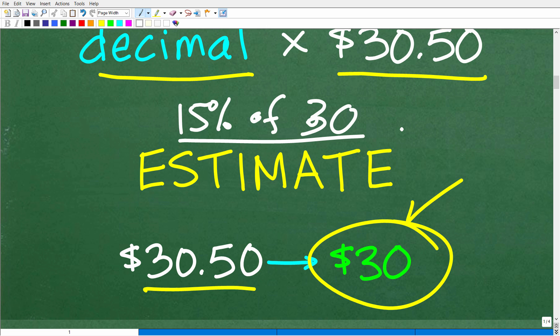You always want to round, it could be the percent, it could be both numbers. But again, you're looking to make things reasonably close to the values that you're working with. But you can't go too far. So in other words, if we were dealing with 37, 85, you wouldn't round that down to 30. That's too big of a gap. So you might want to consider rounding this up to maybe 38 or 40. All depends on your ability to do mental mathematics.